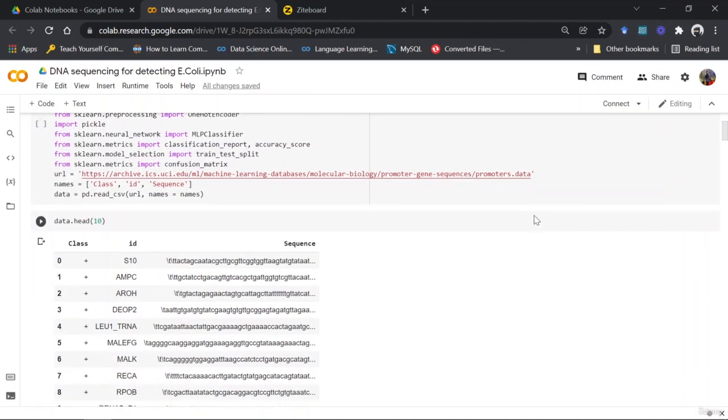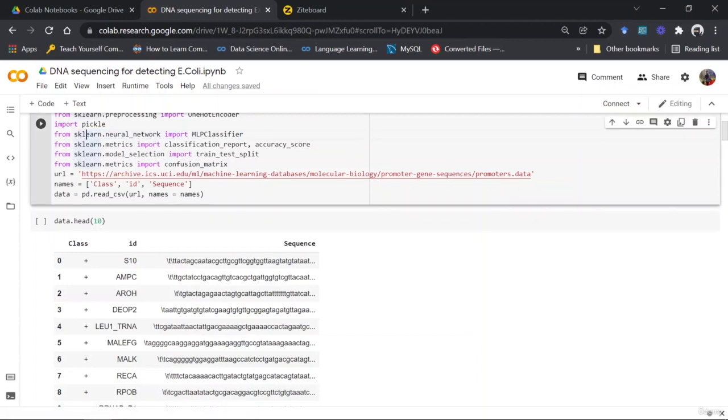Next is the sklearn neural network. So basically, we're calling an MLP classifier, which is, as I told you, a subset of neural network from the sklearn library. This library pretty much everyone knows about, but still, this library is the hub of all the machine learning models that have been created. You can call any type of machine learning model that exists on this planet from this library. Now, it has also included some neural net libraries too, but this is, I think, a new addition. This was not present before.